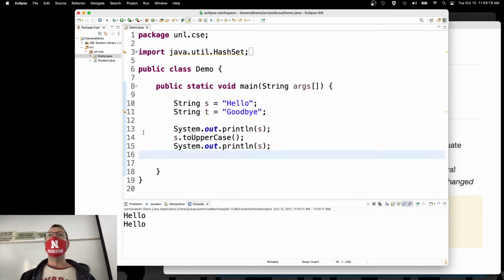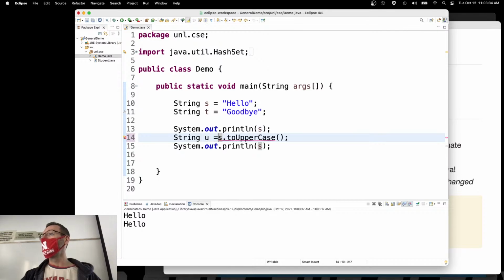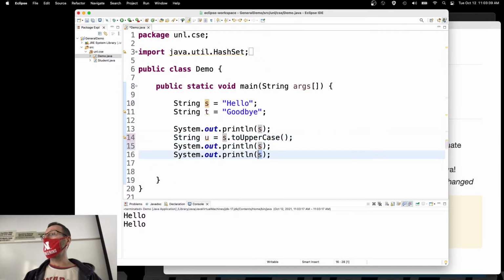No change. Why? Because the original string s is immutable. Yes, you can call this function on it, but it returns a new string that you have to capture, and that's what you have to print. So string u equals s.toUpperCase(), and I will show you that the original string is unchanged, but the new string u is hello, all uppercase now.